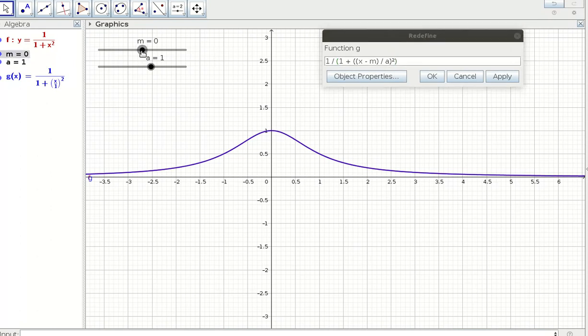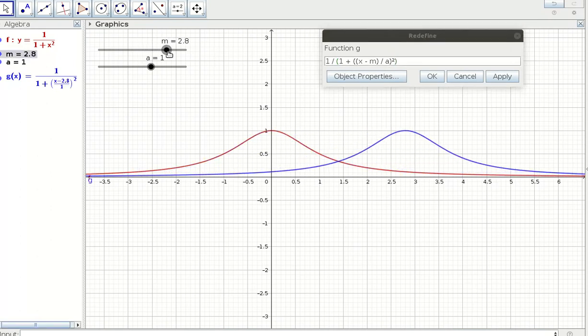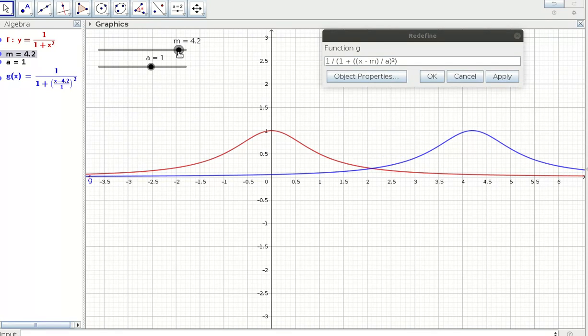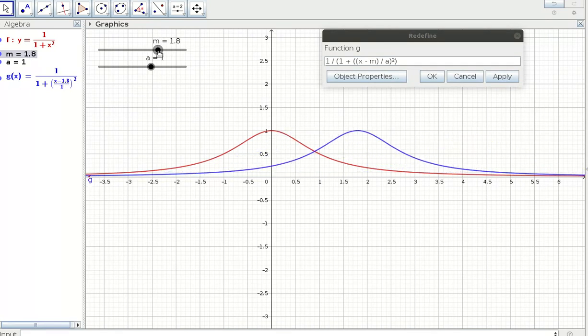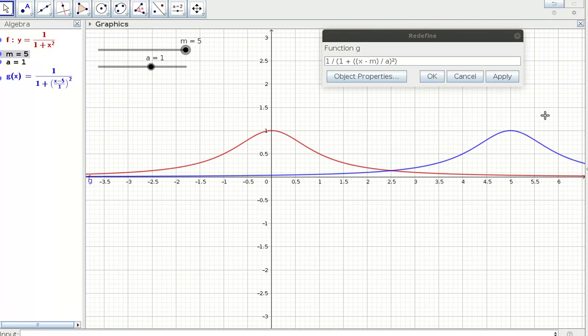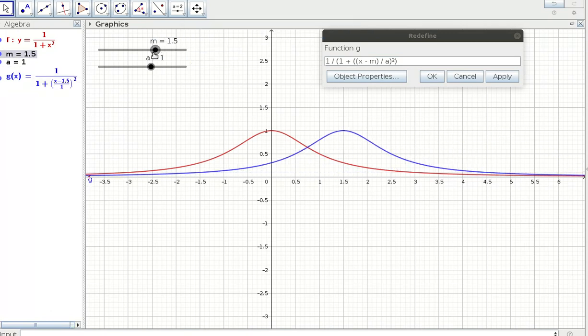Well, it's just a function transformation. If I change mu, it just moves it to the right or to the left. I'm doing x minus mu, so if I'm doing x minus 100, suddenly my curve is exactly symmetrical around 100. It just moves it 100 to the right. Now, what about the divide by sigma? Well, this is a little bit less clear, but all that does is stretch it or squash it.